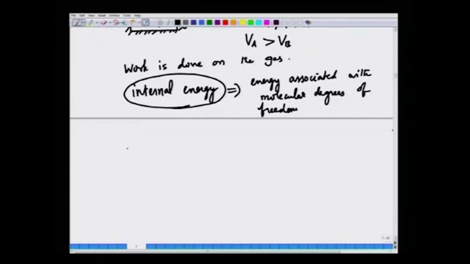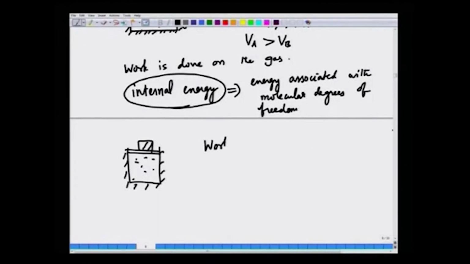So, what we have said so far is that when you have an insulated container, when you do work on a gas by placing a weight, the work that you do has increased the internal energy of the system, because clearly the gravitational potential energy has not changed, nor has the kinetic energy changed, because the gas is stationary macroscopically speaking, there is no visible bulk motion of the molecules. So, work done can change internal energy. This is an experimental fact.